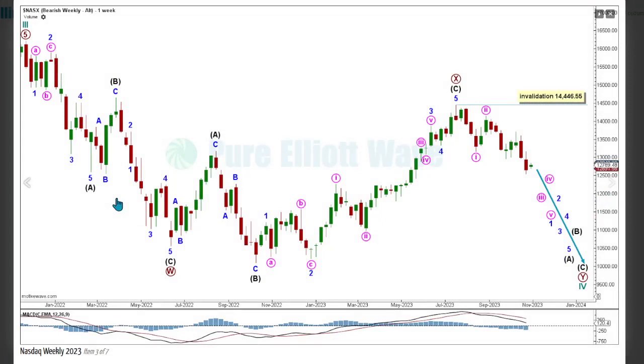On the bearish weekly chart, cycle wave 4 is seen as an incomplete double zigzag or double combination, currently within primary wave Y, pulling price lower. Primary wave Y is expected to be within intermediate wave A, and within that, minute wave 3 of minor wave 1. If minute wave 2 does continue any higher, it cannot move above the start of minute wave 1 at 14446.55.